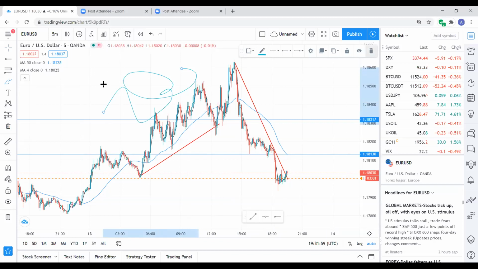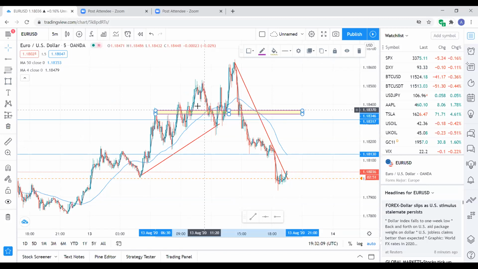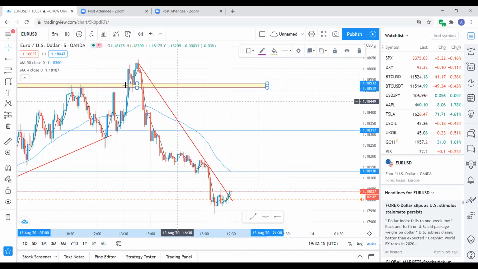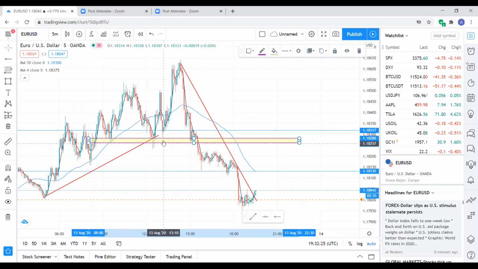There's another one, the rectangle. Rectangle, you can use it for giving you the zones. Instead of using your horizontal lines, you actually use this one and know that this point gives you a zone where there was a lot of resistance. You actually use it to map it on instead of using horizontal lines. You can use these to know where the wicks entered, where the resistance was. Mostly, you understand this is a zone, an area of high resistance, something like that.